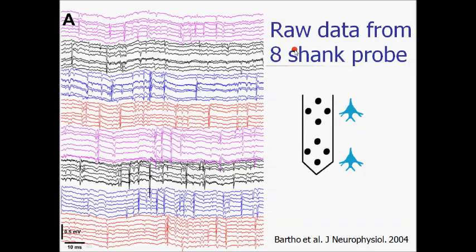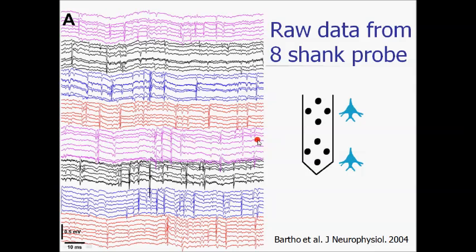Okay, so here I'm showing you data recorded from a silicon probe with 8 shanks. Each shank is a different color, and on each shank we had 8 different recording sites, and this is something like 100 milliseconds of data. You can see that when there is no neuron spiking next to the electrode, you see a relatively smooth trace, but sometimes you see big jumps in voltage, and that is when neurons are firing.